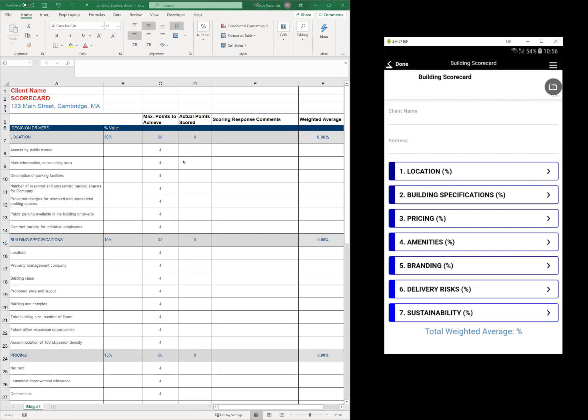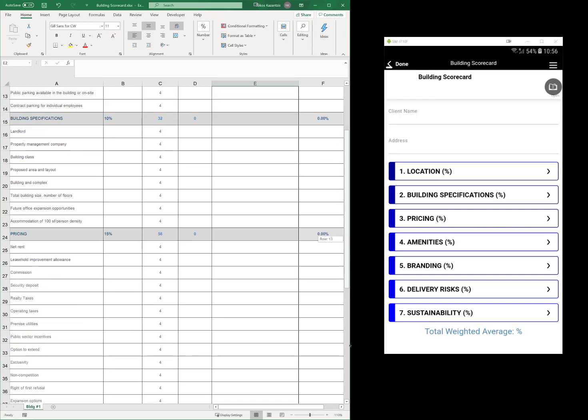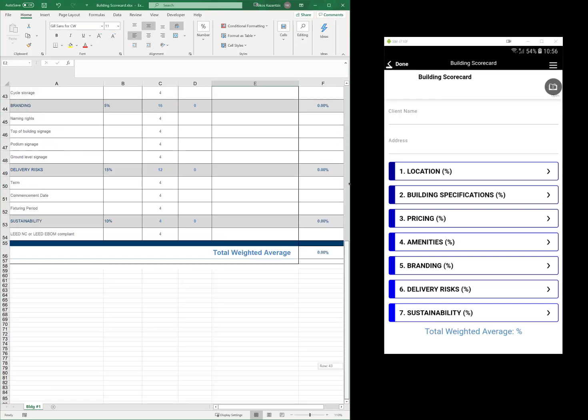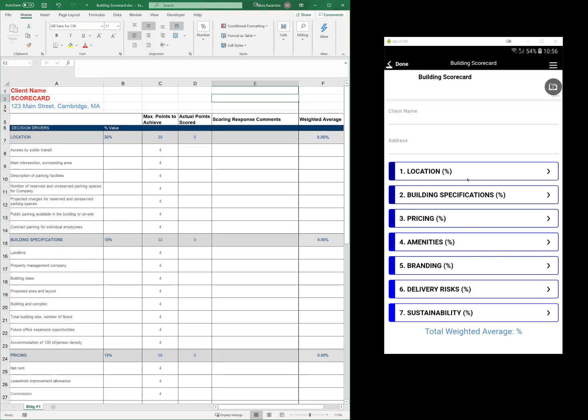We've built a landing page because this is a long sheet that does not fit on one screen. We have built a navigation landing page. So for each individual section, we've taken it out to a separate page, and that helps keep it compact to be able to be used even on a smartphone, such as what we're showing here.